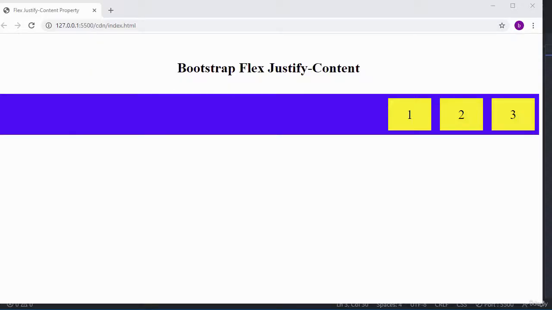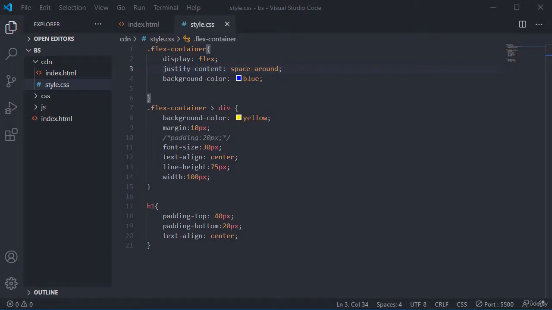As you can see, the flex items have been aligned at the end of the container by setting the justify content property to flex-end.